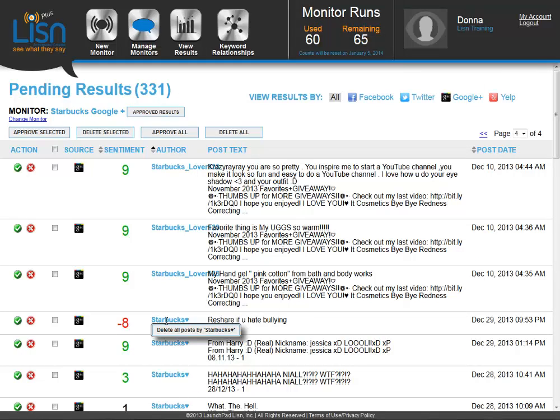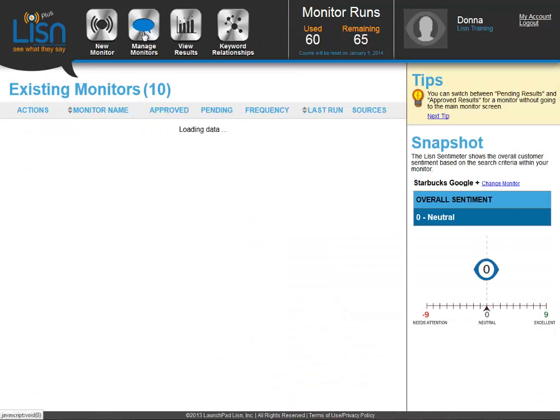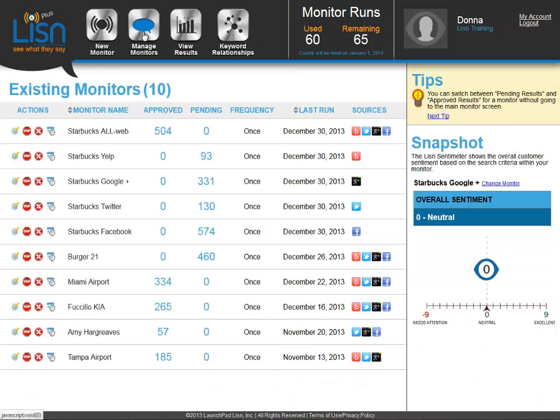So you'll continue to do that for your Starbucks posts, working yourself down the page, and then you'll move to page 3 and continue to curate that data. Another thing about Google Plus: if you're getting data back that doesn't talk about Starbucks, and they're talking about everything else, it's most likely this person worked for Starbucks. If you're going to post on Google Plus, you have to complete a profile, and if you mentioned in your profile that you worked for Starbucks, the listening software is most likely going to pull that data.